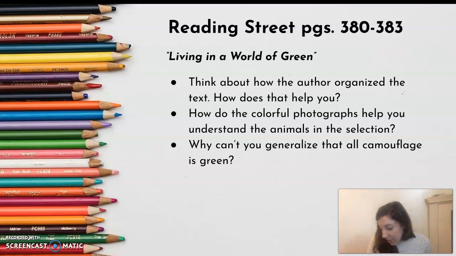Also take a look at those pictures and see how they help you understand the animals, because they're all different, but there's something unique about each one of them. And then why can't you generalize that all camouflage is green? I want you to be thinking about these questions as you read, and hopefully you'll learn some fun facts as you read that as well.